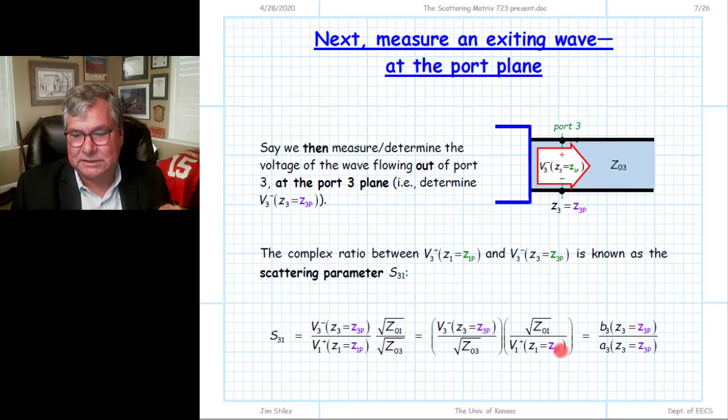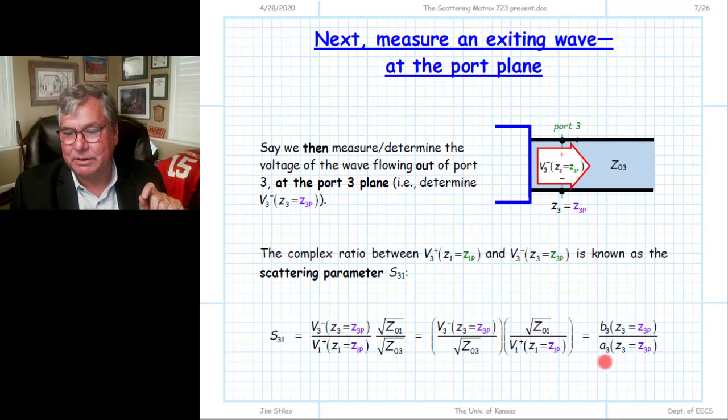Now we're going to evaluate it at one location to determine a number. The same thing for the second term. This is simply the inverse of our new normalized wave function that we call A. A is an incident wave, incident in this case on port 1, and so we call it A1, or we should have called it A1. Again, that's a typo there. I'm sorry, this is all messed up. That should be A1, and Z1 is equal to Z1P there. These should be all ones at that point. I apologize for that. So that's B3 divided by A1, and that gives us the scattering parameter S31.